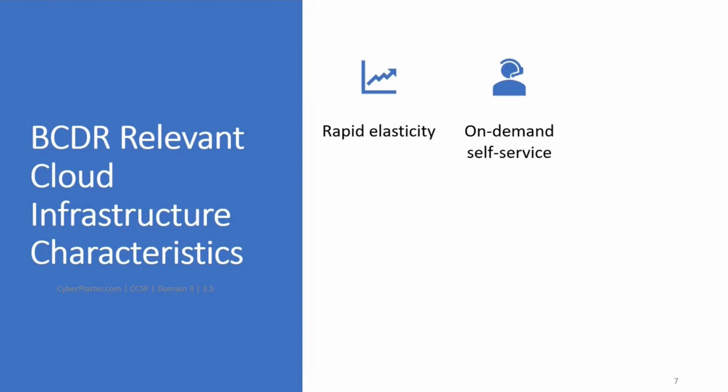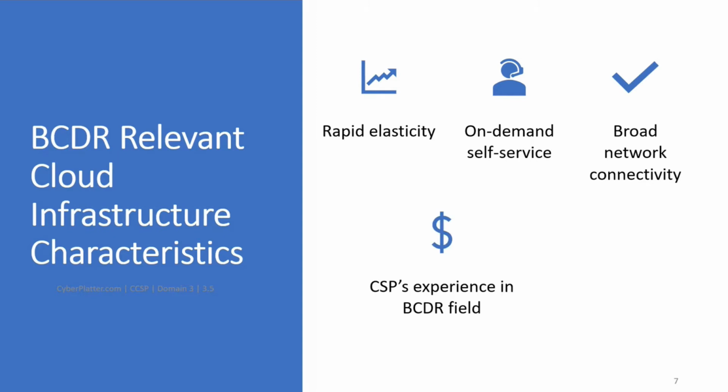Rapid elasticity and on-demand self-service lead to flexible infrastructure that can be quickly deployed to execute an actual DR without hitting unexpected ceilings. Broad network activity reduces operational risk. Cloud infrastructure providers have resilient infrastructure, and an external BCDR provider has the potential for being experienced and capable because the provider's technical and people resources are being shared across a number of tenants.